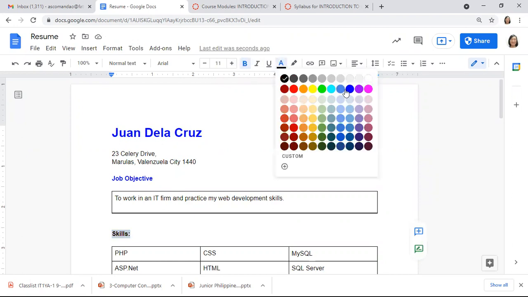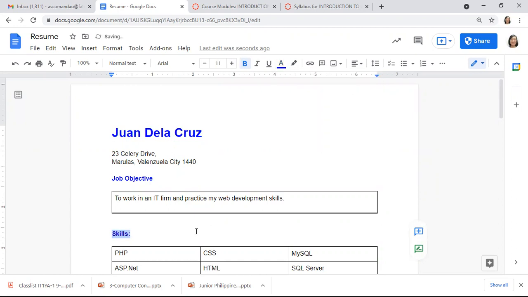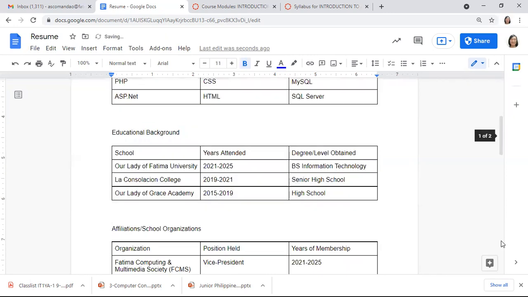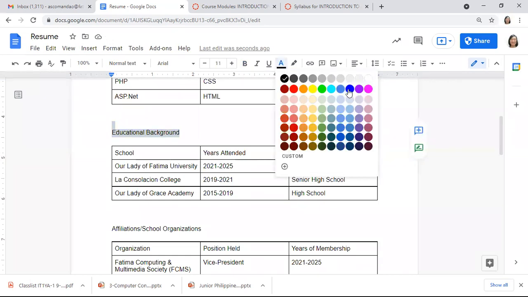So just change the color as you wish, so that there's parallelism, or what we call uniformity.